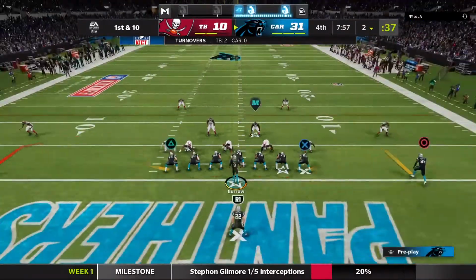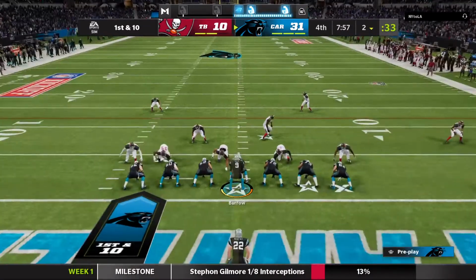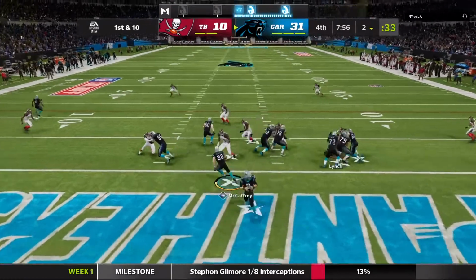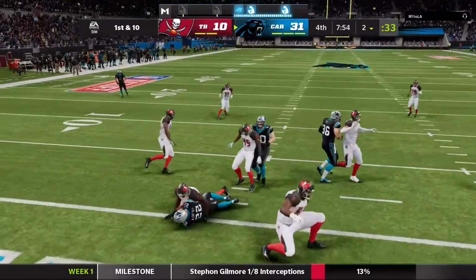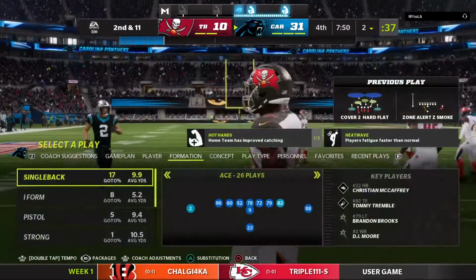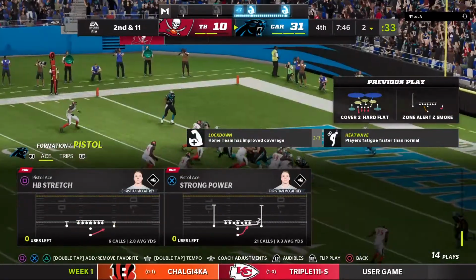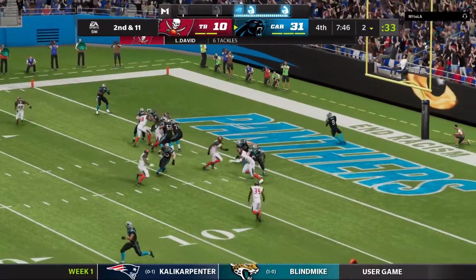Well, just another reason to celebrate there on the defensive side with the interception, and this is a game that they clearly have firmly in their grasp. Yeah, a lot of handshakes, a lot of hugs, a lot of smiles. It's been their day. And he powers through the first wave, but he's going to be swallowed up behind the line of scrimmage. Brandon, it's clearly a running situation when you're up in the 4th quarter.